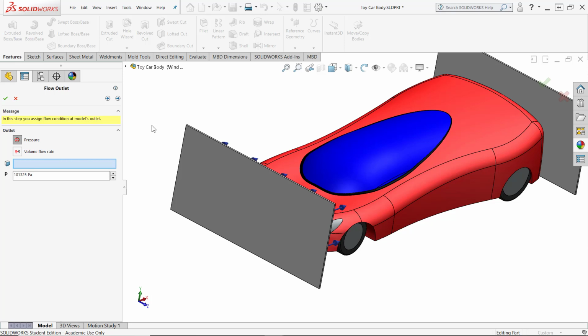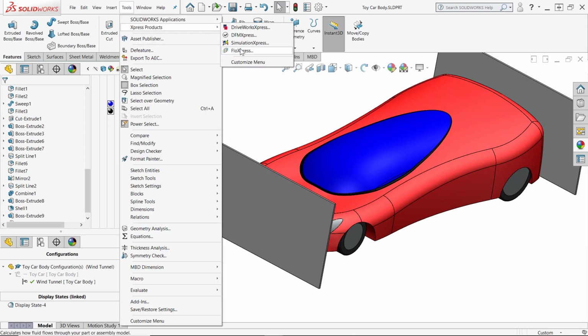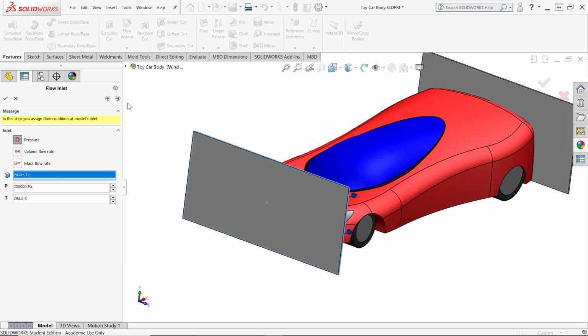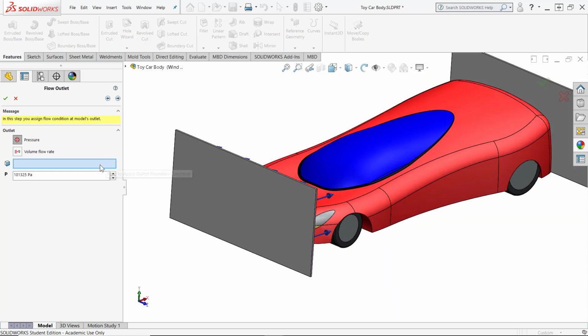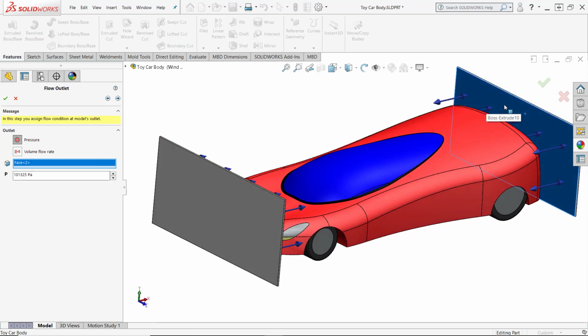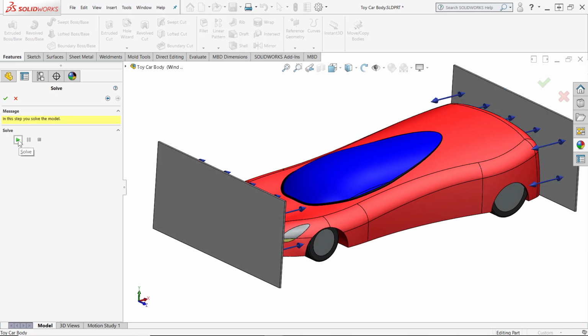Now let's say that instead of hitting back or forward, you hit OK instead, and it left the analysis dialog box. If I go back to Tools, Express Products, Flow Simulation, my initial setting is already set up. So if I go back, it's still there. I didn't lose anything. So I can go back and forth, and I can leave this if I need to do something and then come back. Alright, so for my outlet, I'm going to select this end, and I'll just leave it whatever is on that default. Notice the pressure on the outlet is less than the pressure on the inlet. And I'll click next. I'll tell it to solve the analysis.